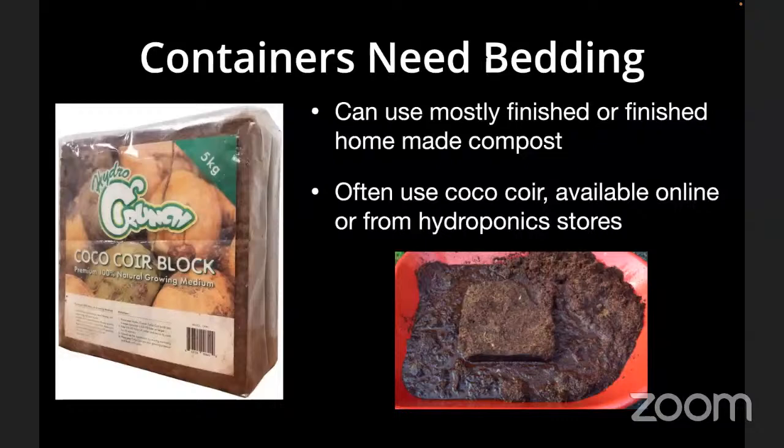Oftentimes these days, people use what's called coco coir. It's a shredded, compressed material from the husks of coconuts, and it's available either online or often from hydroponic stores. It comes in a condensed brick. You put it in a bucket or a wheelbarrow with some water, and usually the block has the instructions for how much. It forms this fluffy product.